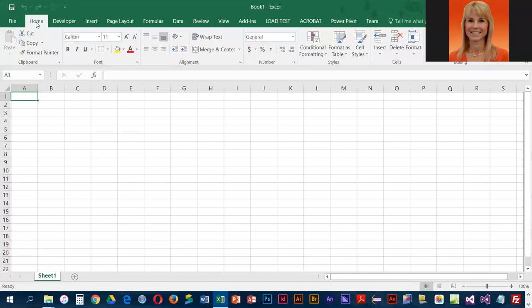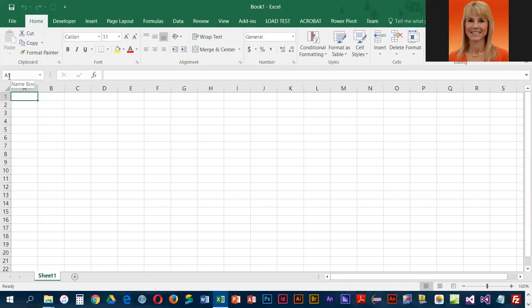And by default, the home ribbon should be displayed because that contains a majority of your formatting commands. Now below the ribbon, on the left, it's showing you the active cell. Now if you look in the grid area, the active cell is the one with the darkened border. This cell is really important because wherever that cell is located, that is where data is going to be entered into the workbook. So in order to create a worksheet, you have to move the active cell around.